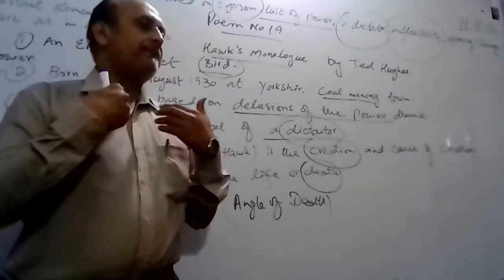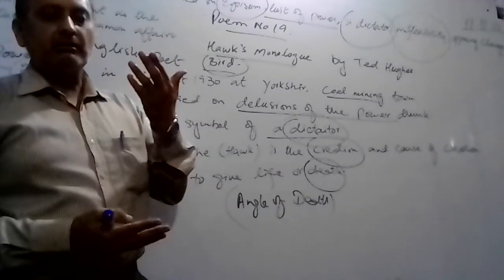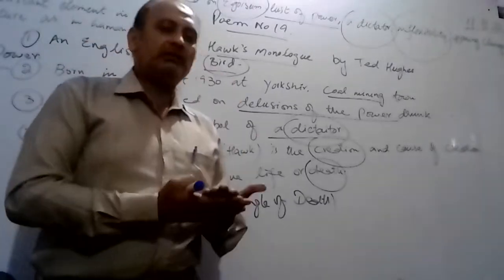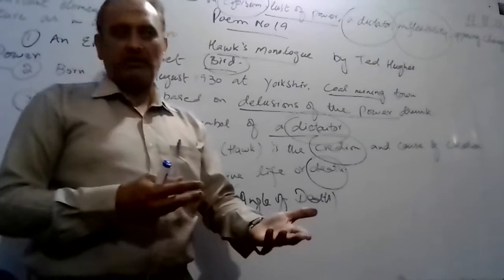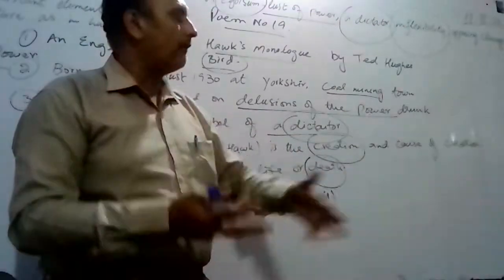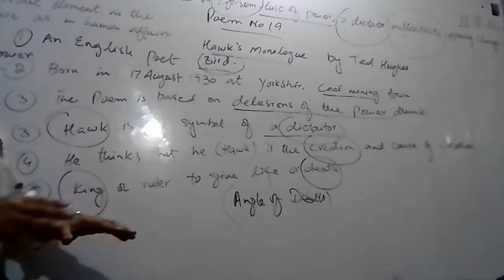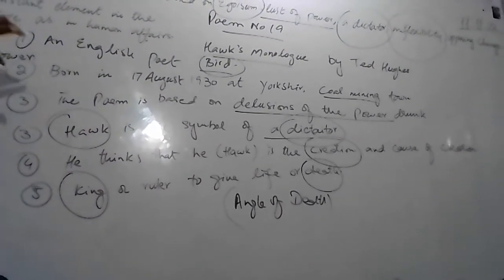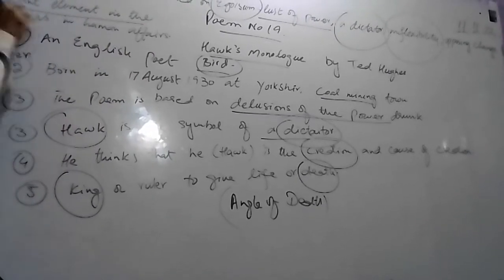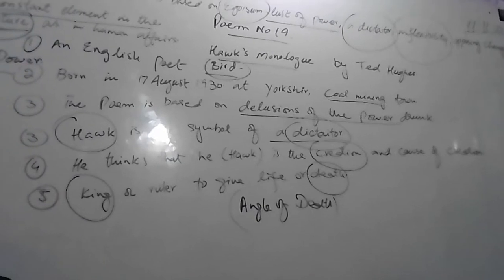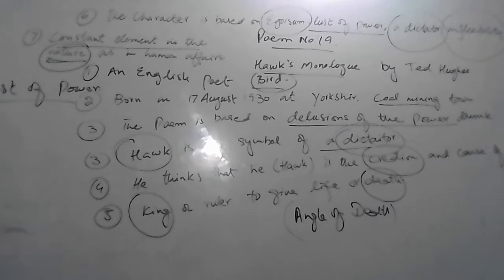Because as I am the sole owner, I want to take the kingship, the rulership, the leadership over the creation of the Almighty, obviously. That is why this character does not accept any kind of change. And in the end, we see the constant element of nature, this is the main element. The nature plays a very important and vital role. Why? Because it's our nature.